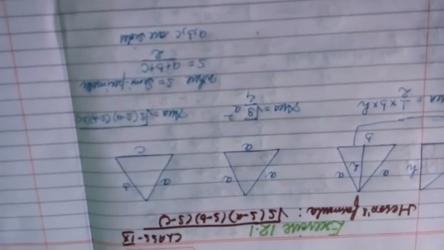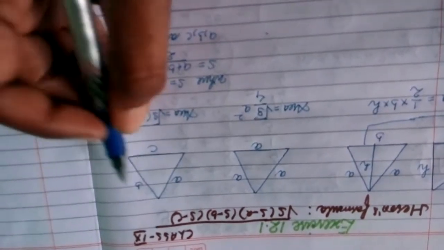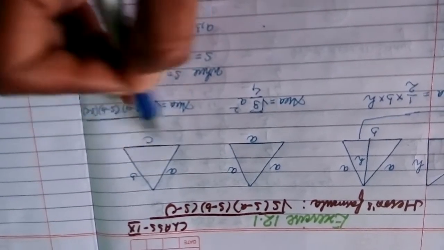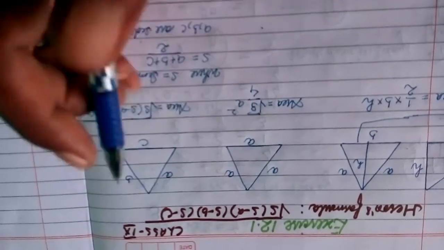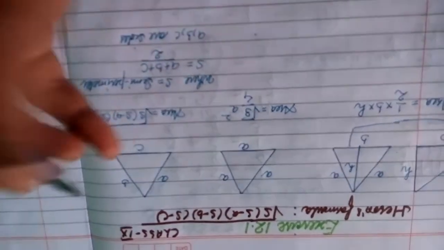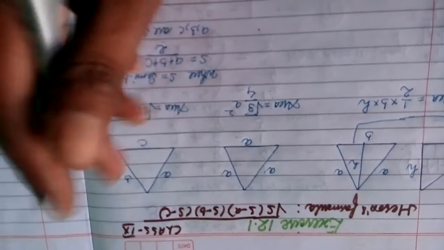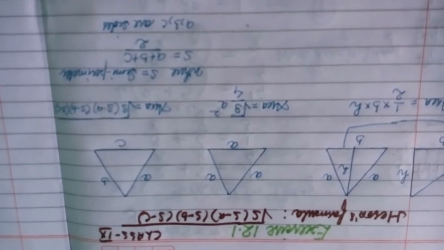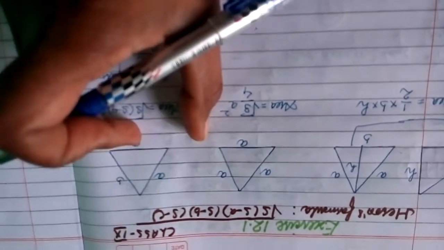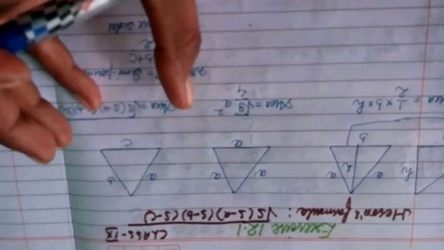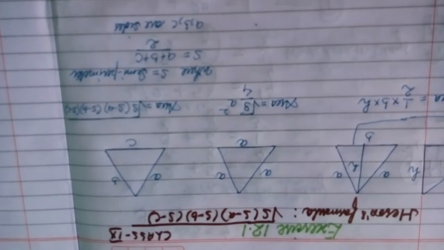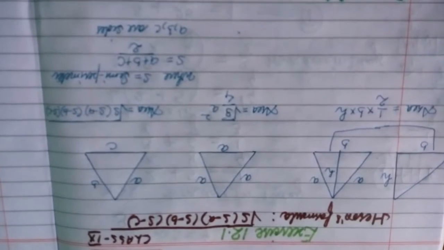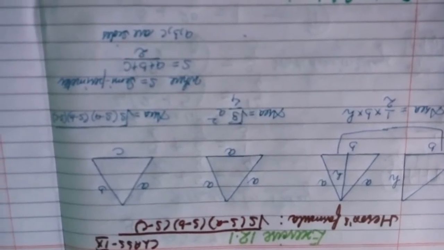Now, can you tell me the formula to find out the area of a scalene triangle, where the sides of the triangle have different values? That means the lengths of all the three sides are different. If it is a scalene triangle, then how will you find the area of that triangle? We are going to study this in 9th class, and that can be done by the Heron formula. Now let us firstly try to understand what is Heron formula.